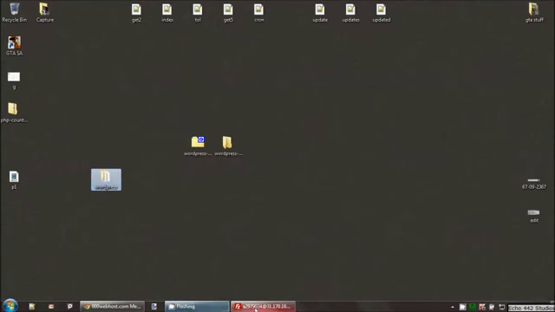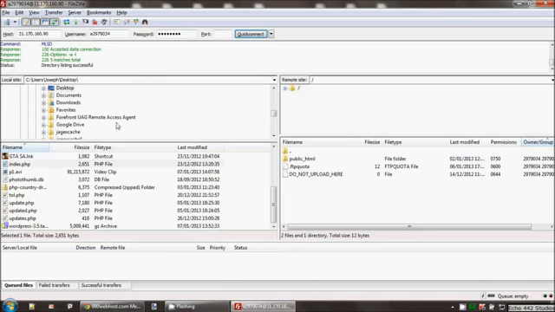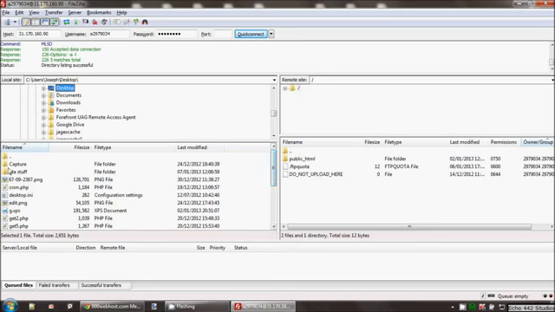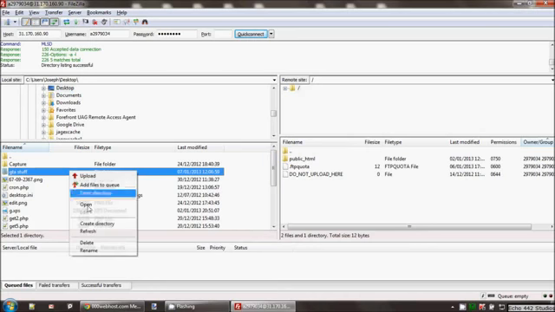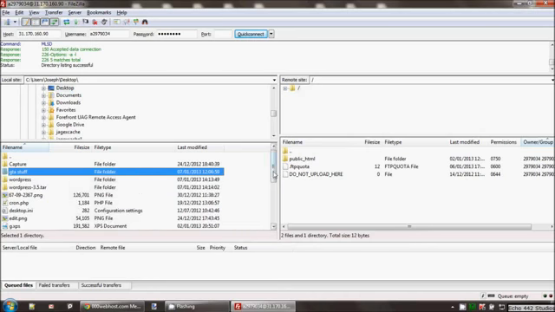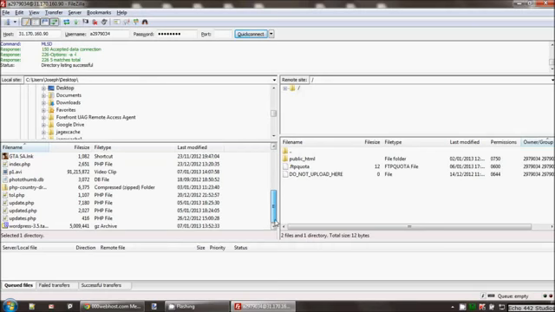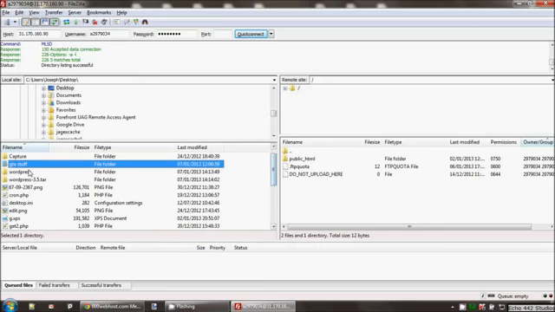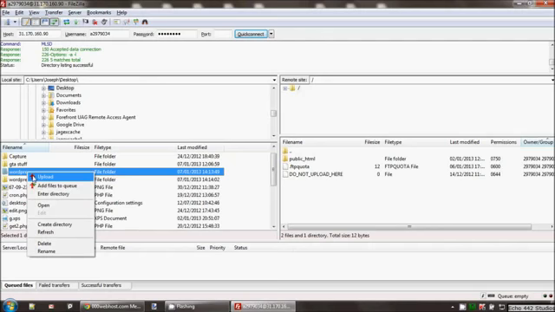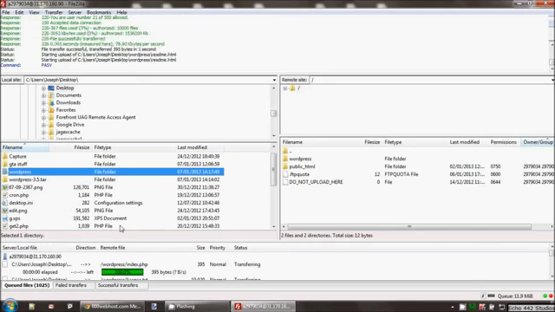So we want to go over here, and go to our desktop like I've already selected, and it's not on the list. Oh dear. So if I refresh, there should now be a WordPress folder, and we want to go up here. You want to right click on the folder itself, go upload, and it will start uploading the WordPress folder.